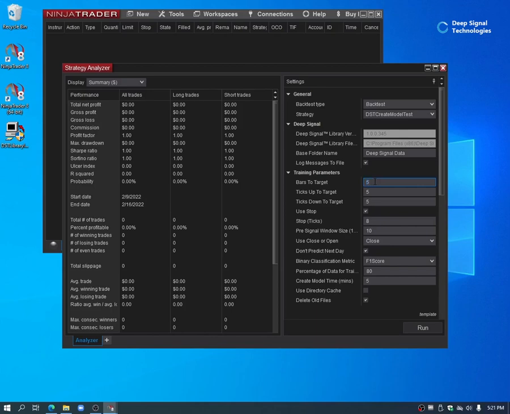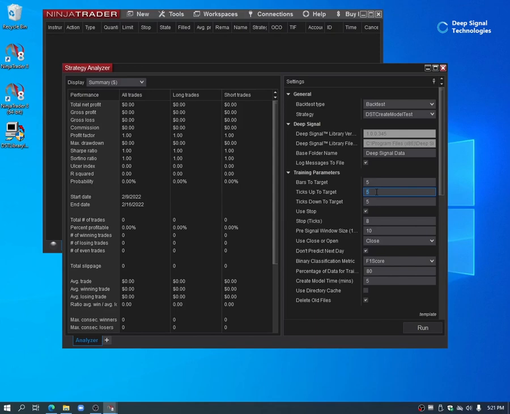So that means within 5 bars, we're looking for any data set in which the price of the instrument that we're going to create a machine learning model for goes up 5 ticks. We are going to save all that data, because that's the profit target that we're looking for.